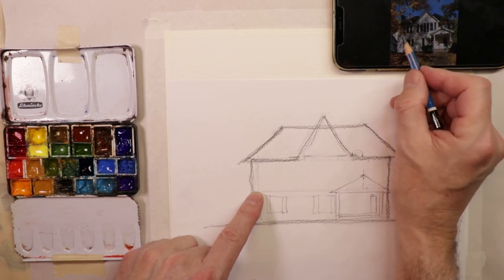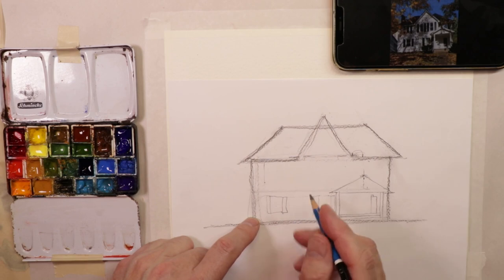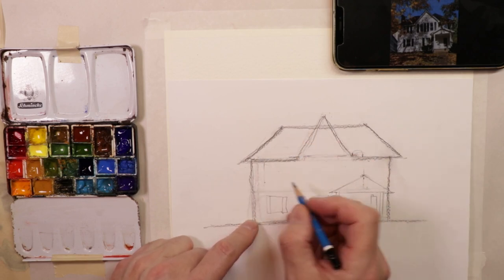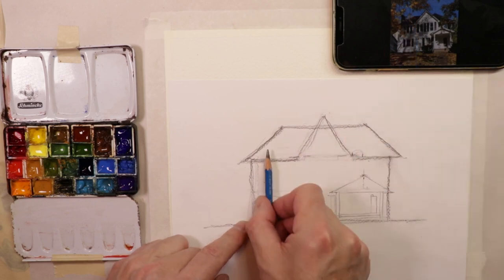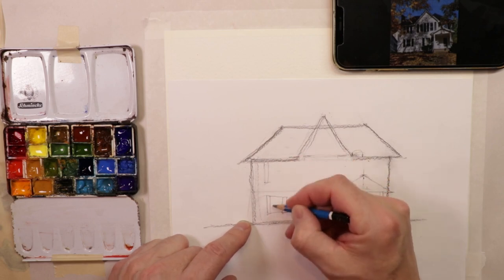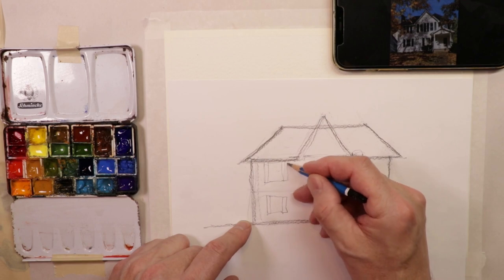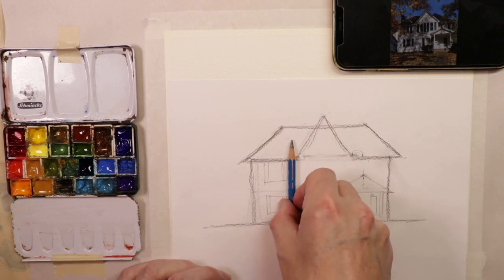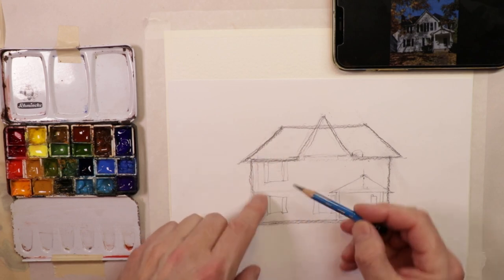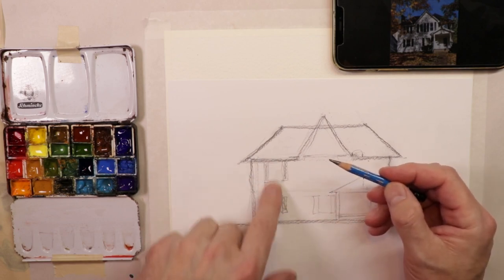Okay, these second floor windows are tucked up right underneath the fascia of the second floor, where the roof meets the walls of the house. And then they're going to be in the same alignment as these windows below here. So you're going to have the same configuration for the windows above and below. So you just line them right up so that they're even, plumb. So you're running a plumb line straight up. And that's going to be your shutters, like that, for these two.